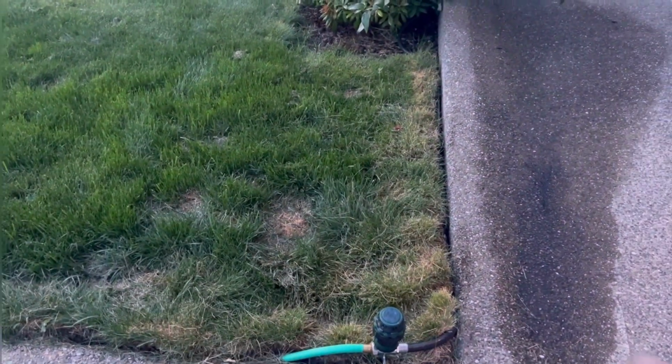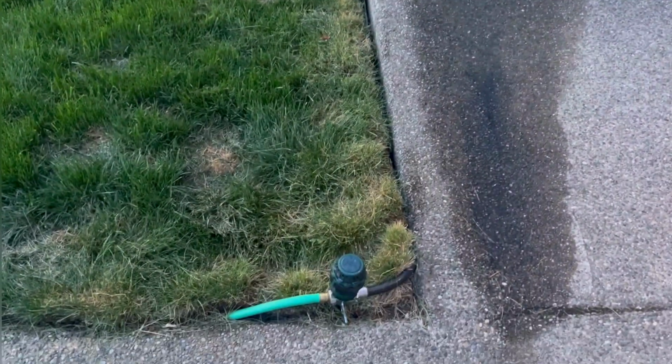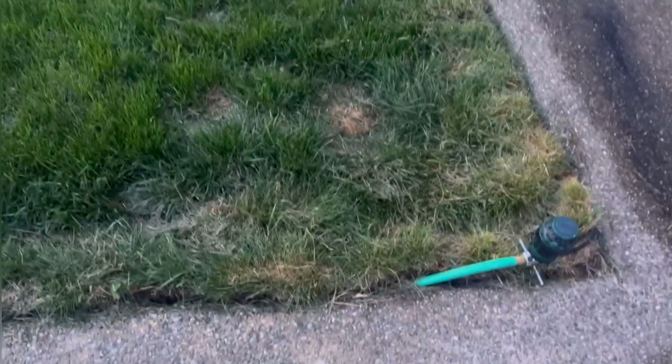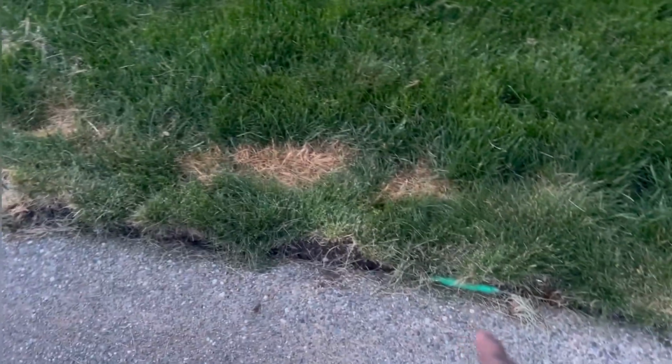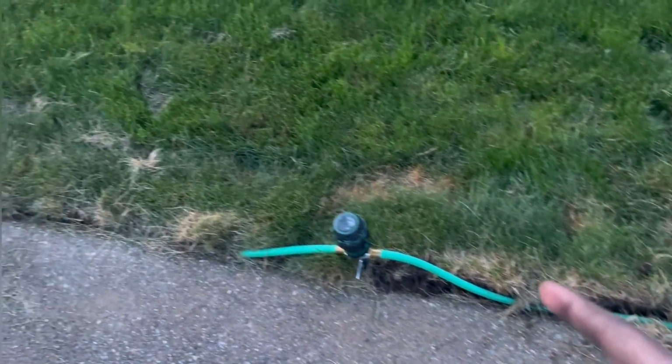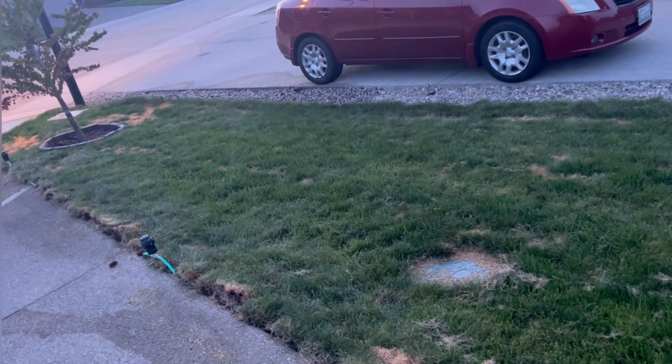So then when you come in my yard, I found a way. I went to Home Depot, and I did this part last year. I have 1, 2, 3, 4 sprinkler heads. I've connected them all. I've run them underneath the grass as much as I can. There's some type of rock or something right there, and it wouldn't let me lift up the grass enough. And I have them all the way to the end.